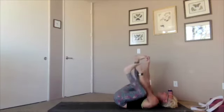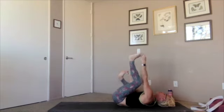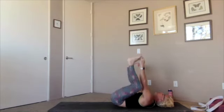Reach your feet up, reach your hands up to grab your legs or your feet and play with bending and straightening your legs. You can invert for as long as you like. If there are other postures or movements you want to add on before your final resting pose, feel free. And when you feel complete, you can make your way there.